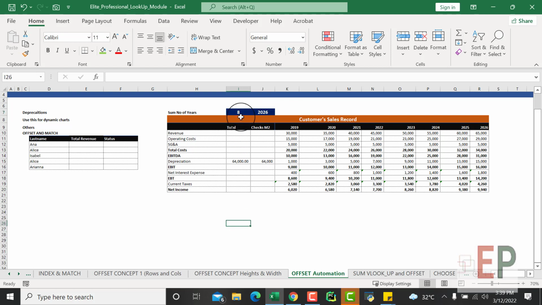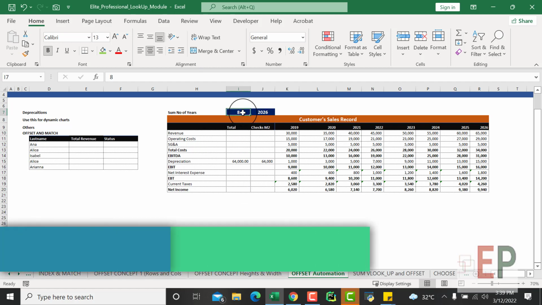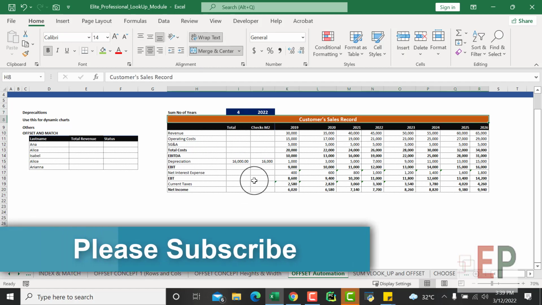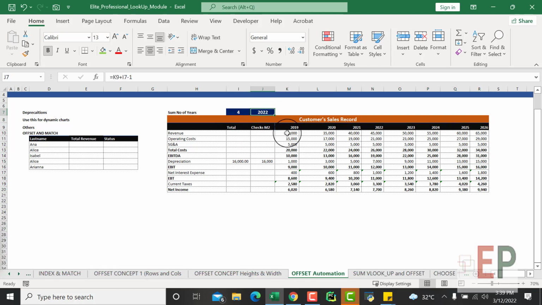Right, good. So what I want to do right now is revenue, right? So I want to check total revenue that I have for this number of years, and then I'm going to be doing just, let's say, let me do just 4 years. Okay, that's 2022. So I want to sum up revenue for 4 years, right?